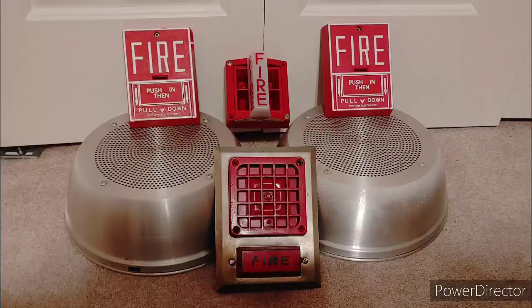So, personally, from a collector's point of view, I like older stuff more, but from an installer's point of view, like a technician, newer stuff is way better and easier to install. And you know when something's been removed by EOL resistors and all of that. So I feel like it's better. And addressable stuff is cheaper, too.